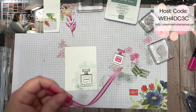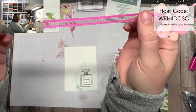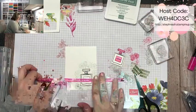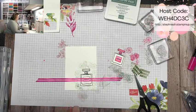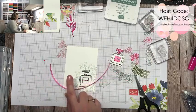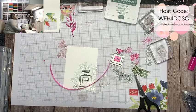Here it is. Look how beautiful this ribbon is. It's just so pretty. I love it. Love, love, love. And what I want to do is tie a little bow to go beside the perfume bottle. And I'm going to cheat and use my bow maker, which I tucked to the side here.